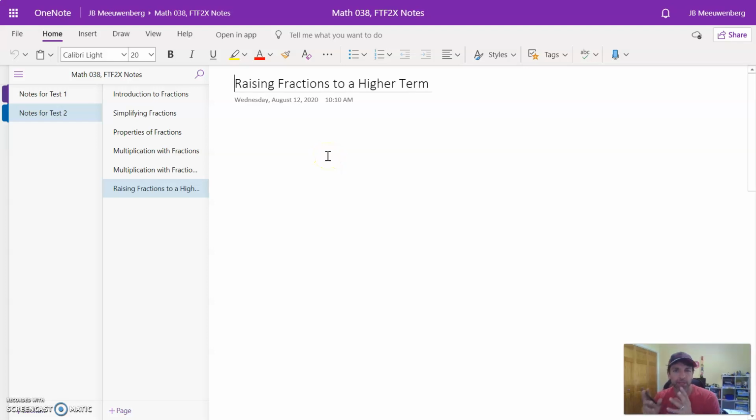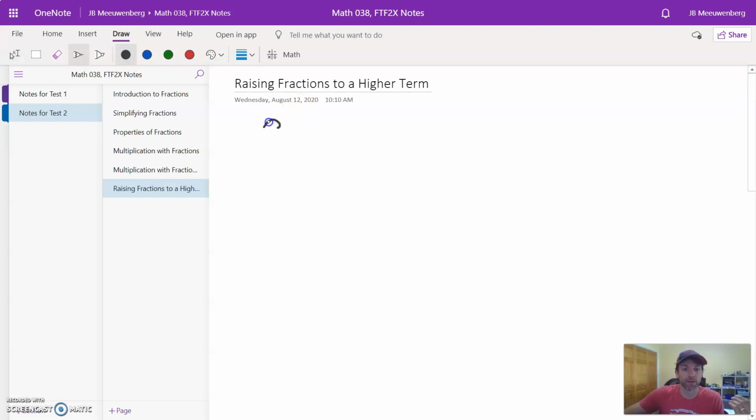So many of the things that we learn in algebra go back to those properties that we learned a while back, the commutative, associative, etc. This one is no different. The multiplicative identity, if you recall, said that any number times 1 is equal to that number. So multiplying by 1 doesn't change anything. But the key is we can change what the number 1 looks like.